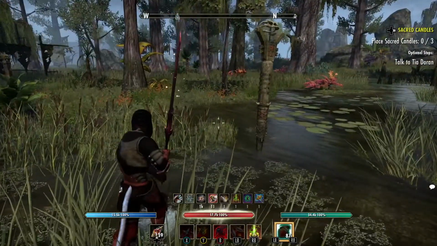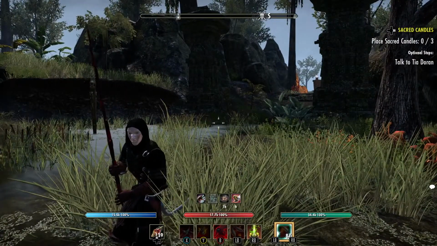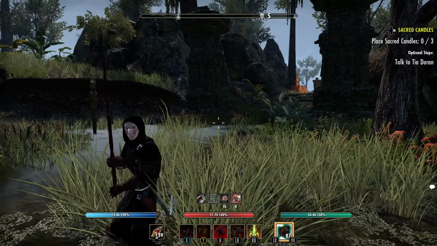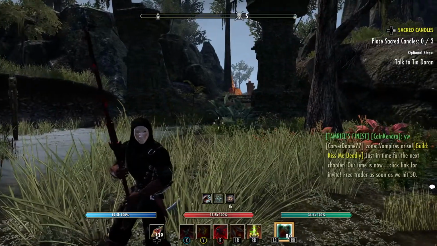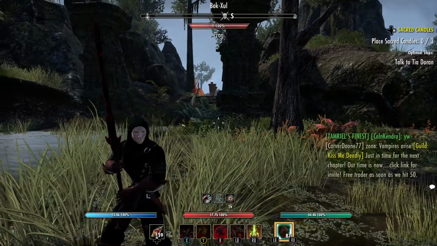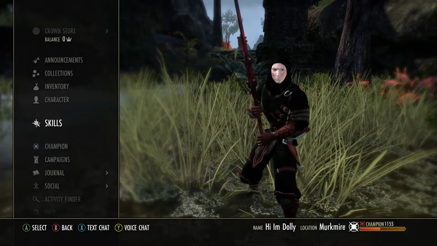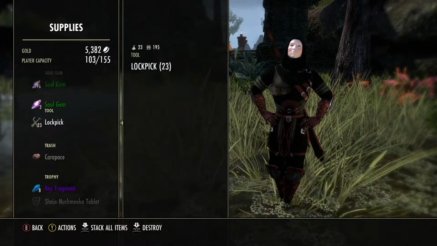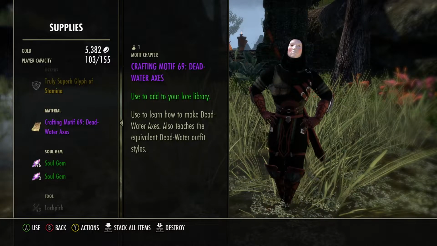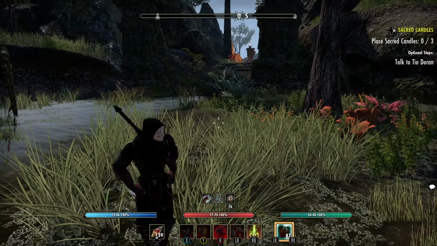So for Nightblade, this guy's really good. I was in Cyrodiil with my friends yesterday, and we were hitting people. Just normal was like 6,000 for a snipe. And those people have so many resistances. It's just crazy. So today, when I did the boss and the quest, I got supplies, the little box, and Deadwater axes from the quest. The motifs here have always dropped a lot.